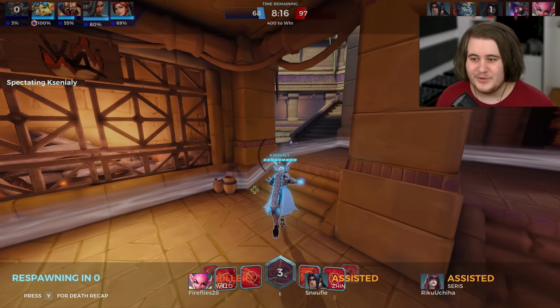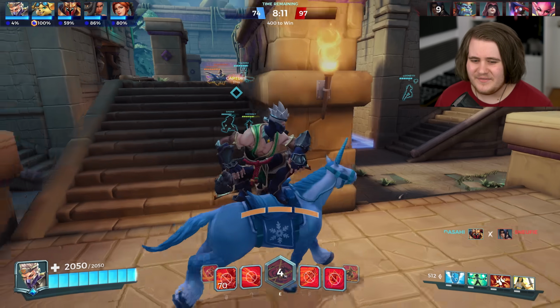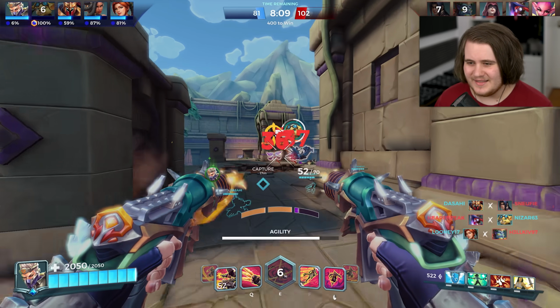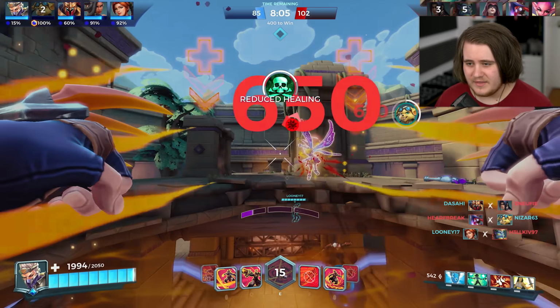Muscle memory goes to open the shop every single time I die though. Like by default, I go ahead and hit I. You can see it bought me Haven there. Haven is not the right thing to buy in this situation. I would not have gone for Haven. I don't know anybody who would have gone for Haven given the situation we're in.